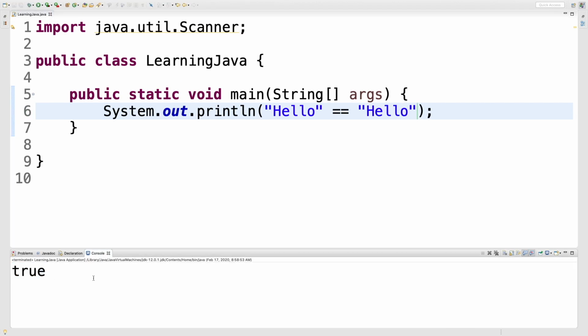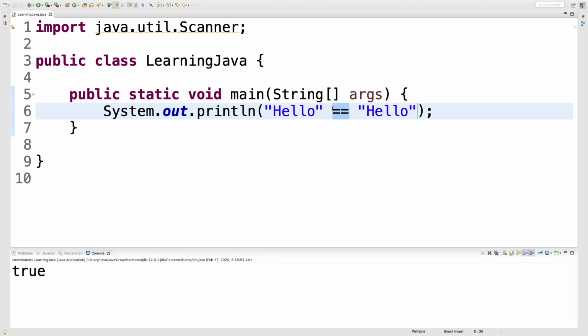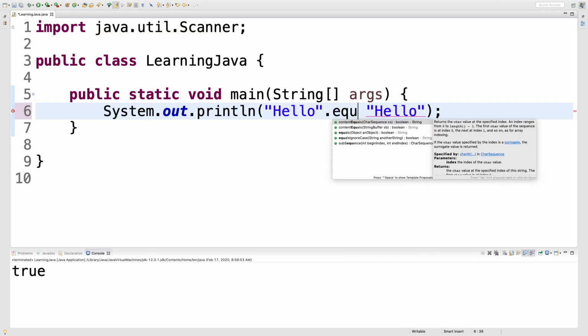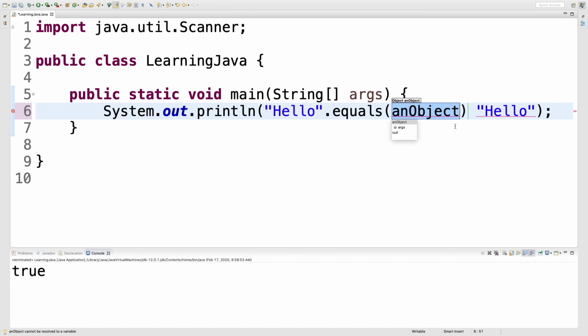And this is not always the case. And in fact, you don't want to use these double equals with strings. Instead, you want to do dot equals. And this is a particular method that we can use. So what we do is we take this value, cut it, and paste it in here. So this is the proper way to do things. And this is always going to compare values. When you use the double equals, it's going to compare memory locations, which is not the same thing.